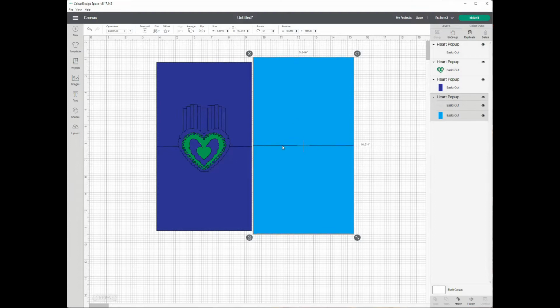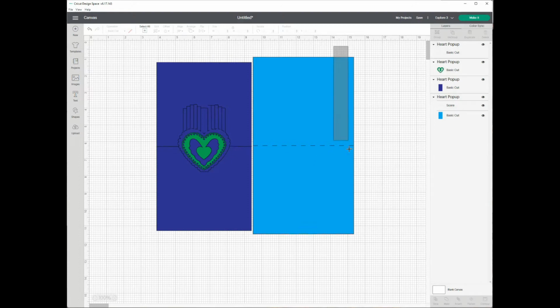They're both cuts, but the one across the middle needs to be a score line. Even though it's indicated as such in the SVG file, they are not coming in with it pre-scored. So you have to know where those score lines are. So I'm just going to click on the score line in the layers panel, where it says basic cut. And I know it's a score line because when I do my own designs, I make my score lines red. You see the color red here, but it still says basic cut. Now this is under operations. I'm just going to change that to a score. And as you can see, it becomes a score line.